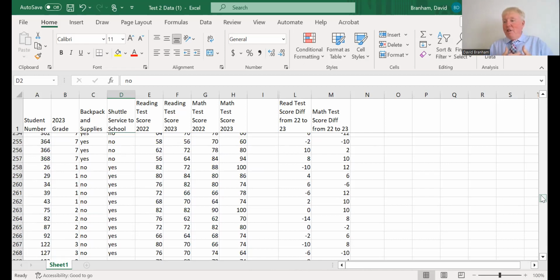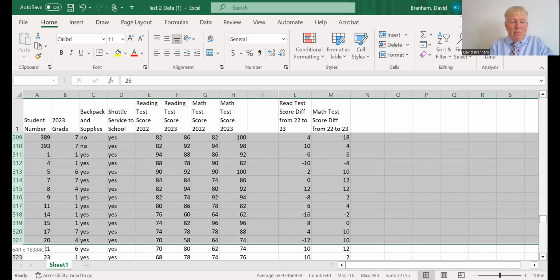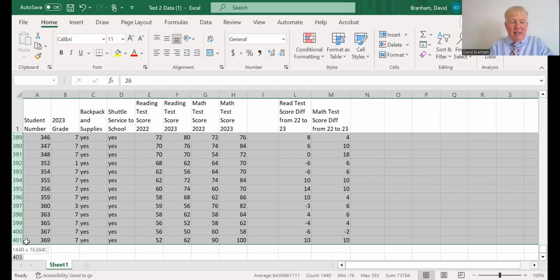Okay, but what I need to know to answer number 32 is what the average is in each grade for the math scores for these yeses. So I'm just going to take the yeses and sort those by the grade. See the yeses over there?